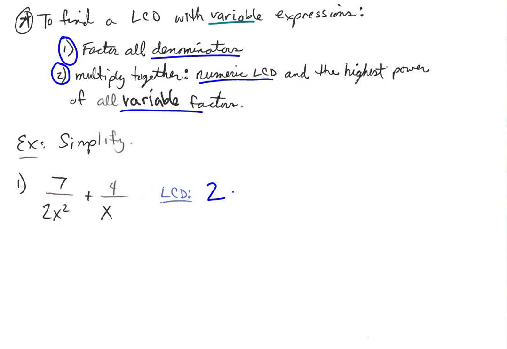So that's going to be part of our overall LCD. But then we're also going to use, as it says here, the highest power of any variable factors. Well, the only variable factors we're seeing in these denominators would be the x squared and the x. Notice those are the same base. They both have just a simple x base, but they have different powers. And our instructions say we have to multiply the highest power that we see. So I'm going to use the x squared as the highest power. That higher power will represent even the lower one, just the simple x. So 2x squared is our LCD.